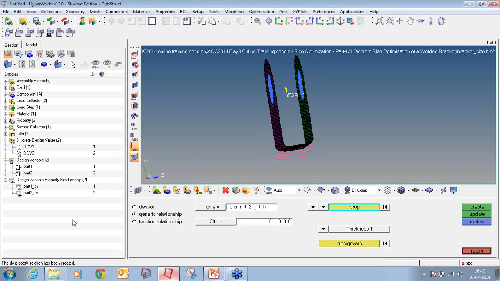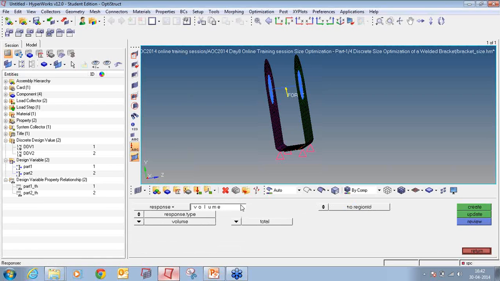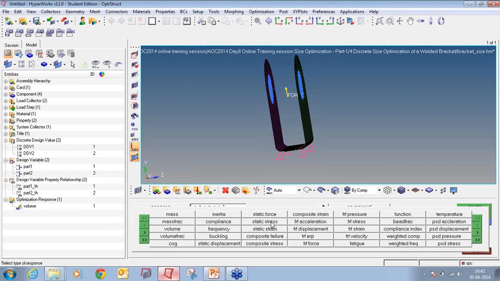Now the next step is to define the responses as per my constraints and objectives. So I will click return to go back to the optimization panel and click on responses. I will enter the response name as volume and click create. So my first response is created as volume. My second response as stress 1. Select static stress as the type.